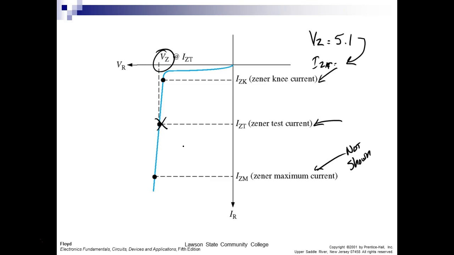So if I operate it below the test current, if it's rated at 5.1, it should be what? A little lower than 5.1, right? If I operate above it, it should be a little greater than 5.1. So if you have a real big current variation through the Zener, then it's going to vary, but it's not going to be that much. Down here it might be like 4.7 volts, and up here it might be like 5.6 volts. So it's not going to vary very much in its regulation. That makes sense?